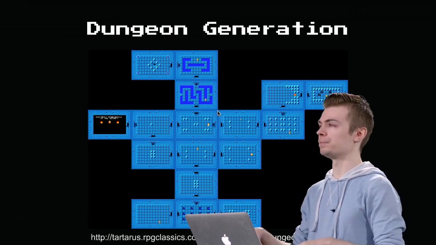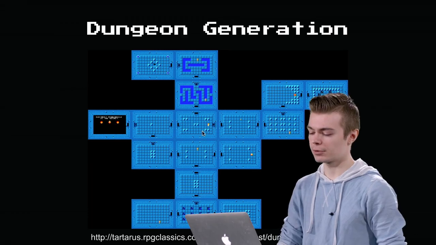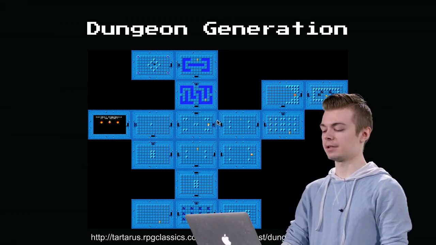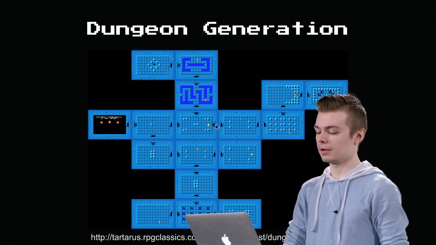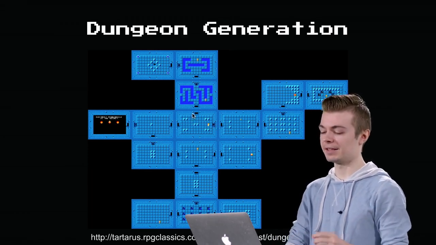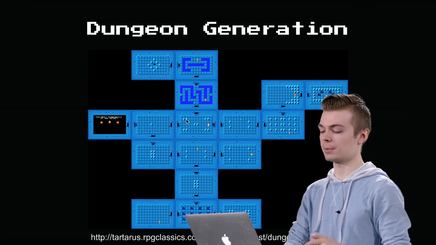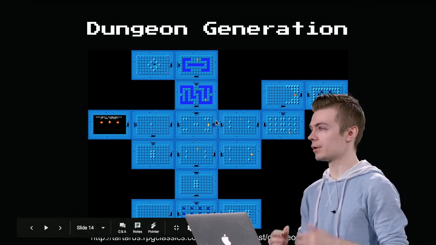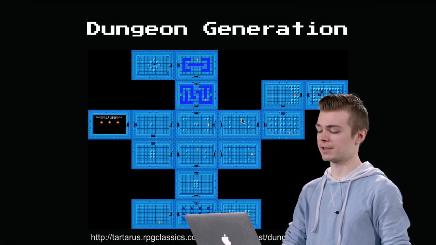And when you're maybe doing your algorithm to create a convincing dungeon, let's say this room here has a door on the right that has a lock, right? We want to make sure that the key isn't in that room, because if it is, we're never going to be able to get to it, assuming that we come from another direction. So when you're designing dungeons procedurally, you want to take these sort of things into consideration.